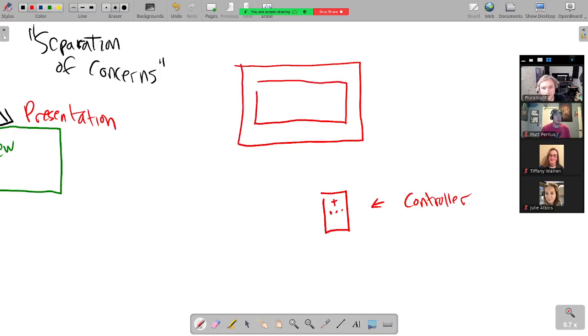The TV set with all the guts of it and stuff, that's the model. That determines what we can do.